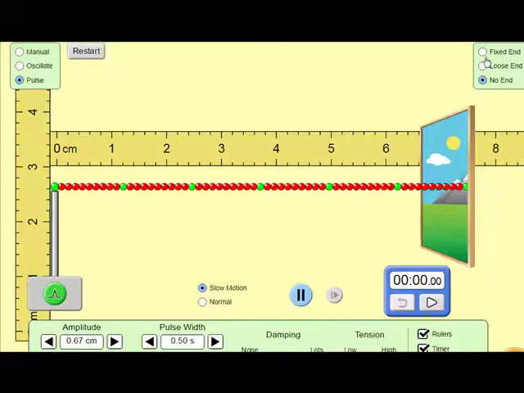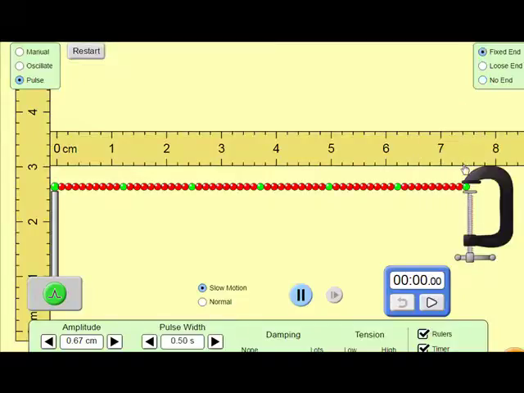For example, let's say we have a fixed end. We're going to clamp this end of the rope and give it a pulse. Watch what ends up happening. As the wave is going along, it's picking up the next part of the medium, and the next part of the medium. But if we get to a position where the medium ends up being effectively very heavy, it can't pick it up, and the medium pulls the wave back down. We can see we get a reflection back on the opposite side of the rope. If we have an upward pulse going one direction, it's a downward pulse going back the other direction. So that's when we have a fixed end.